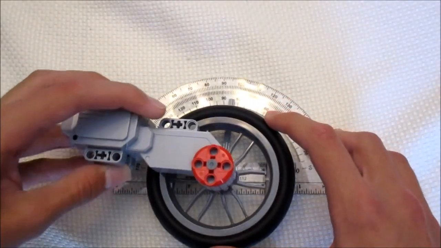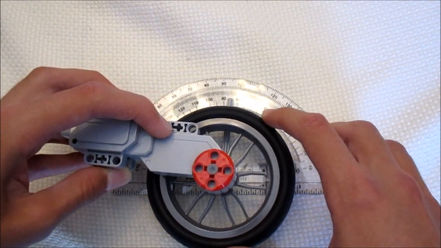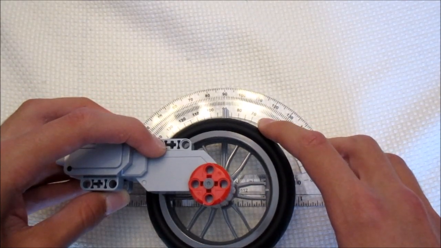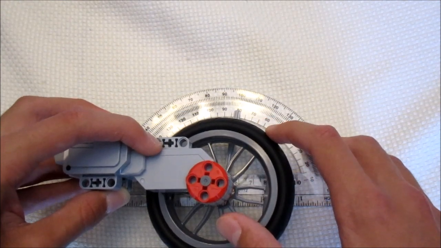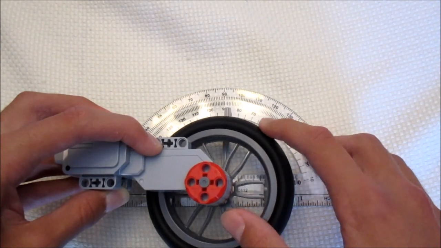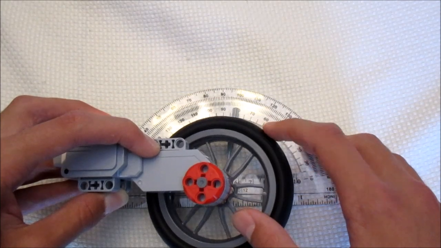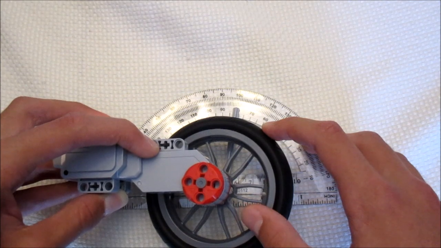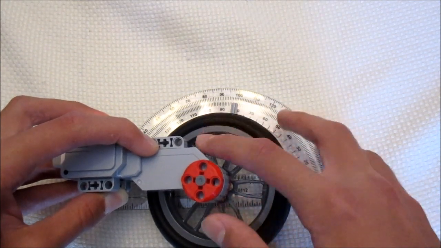So you're going to set your motor down on the protractor, and you're going to rotate it to the left, or counterclockwise, to the 90. And 90 is going to be our zero mark for this. And then what you're going to do is gently rotate it to the right, until you feel it right up against the motor again. And this is not going to be actually moving the motor core inside. This is just the distance that the gears move through their backlash. So what you do is you rotate it, and we see that we have nine degrees of backlash here. So these motors are actually pretty sloppy.